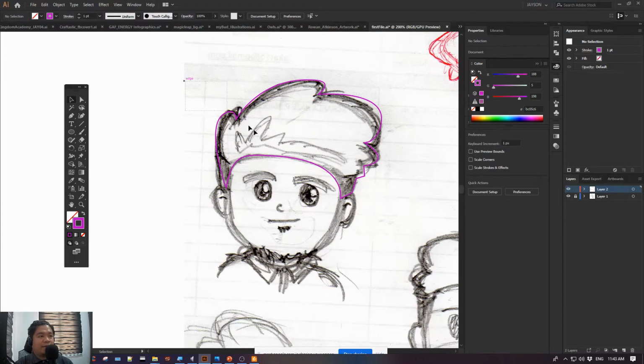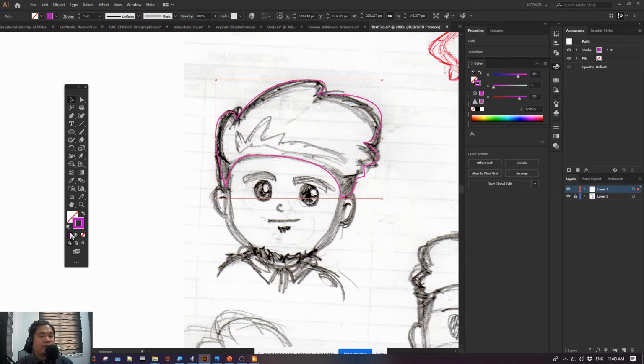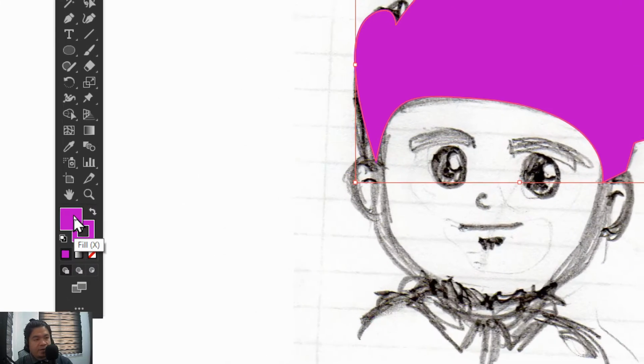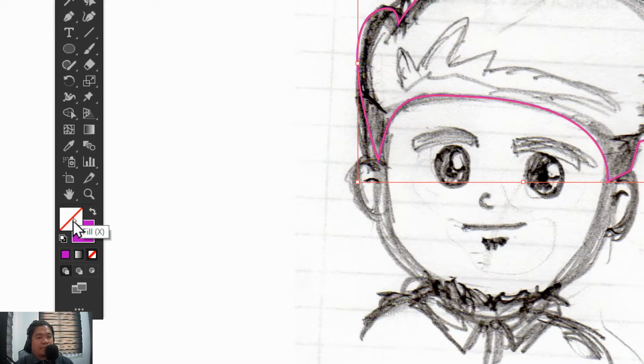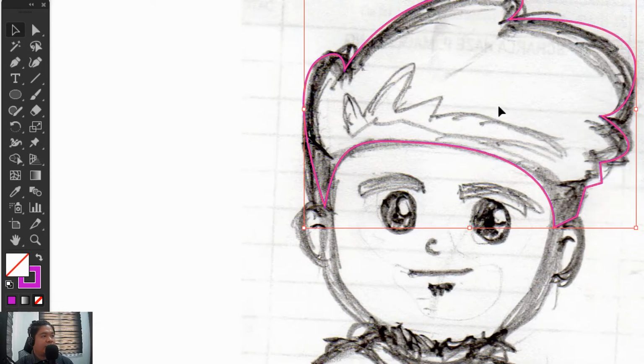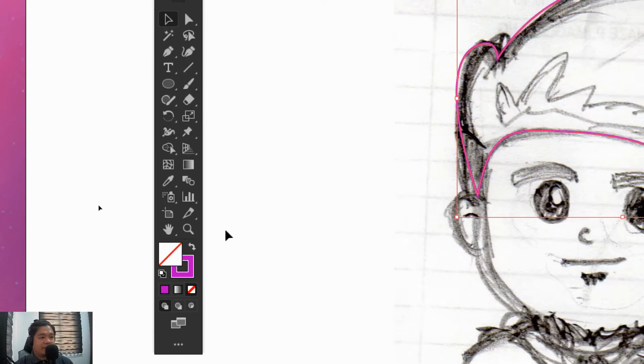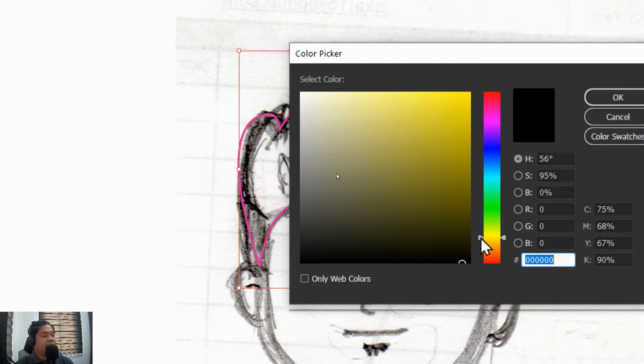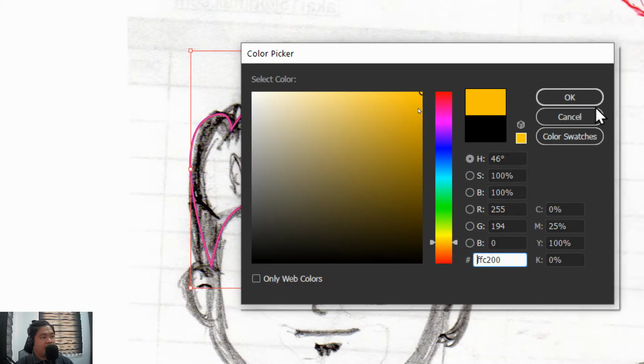Now, I have this shape. I can also add a fill color inside. What I did was click this, select it, and here in the fill color, it's set to this one, right? So I click fill color, and then we can select the color that we want. Let's say, I can select a little bit of golden yellow.